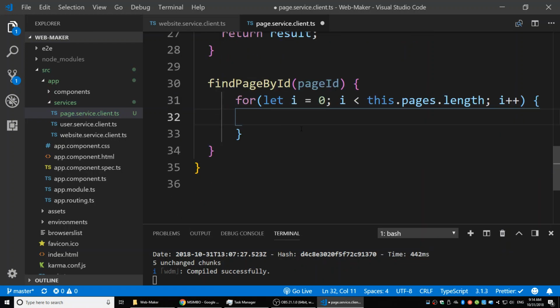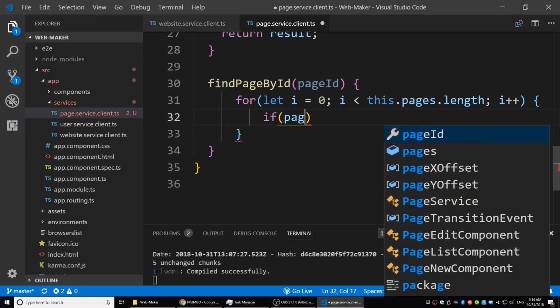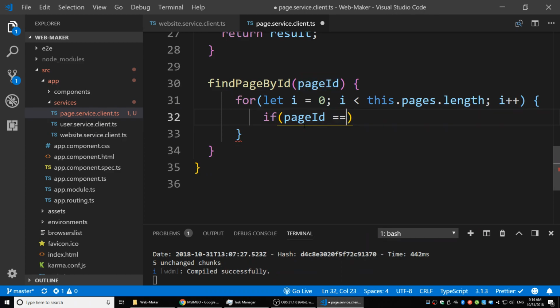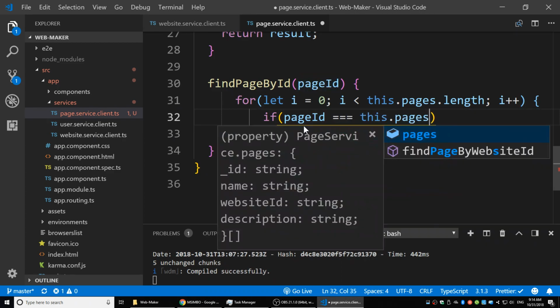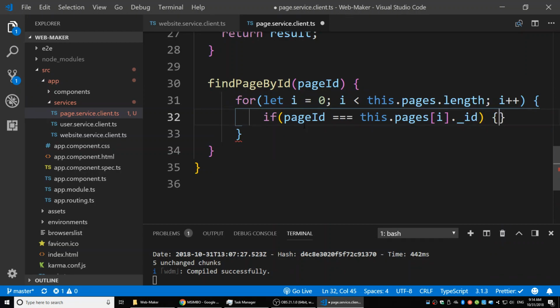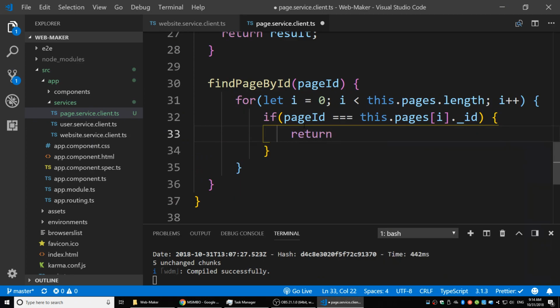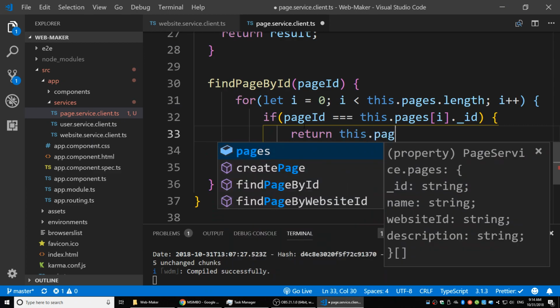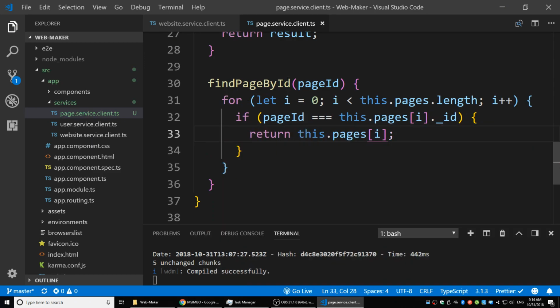Again, we just go through the whole array from the first one to the last one, and check if the page ID is equal to this.pages item's underscore ID. If that is true, we'll just return this pages item.